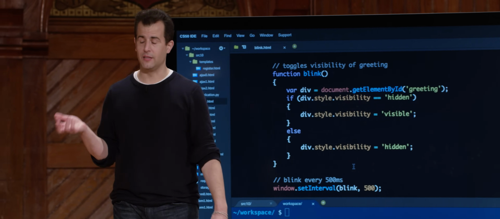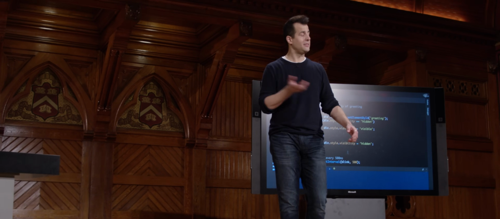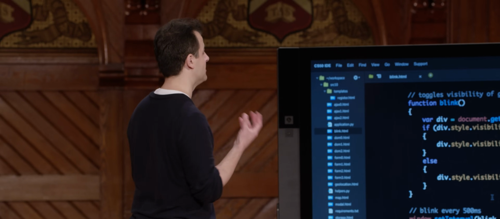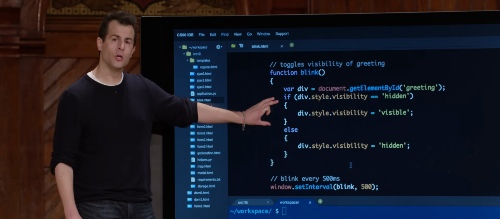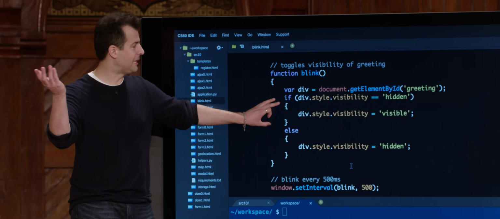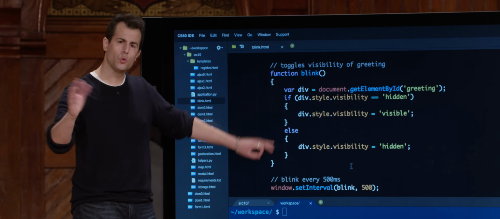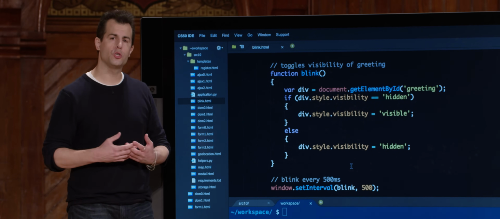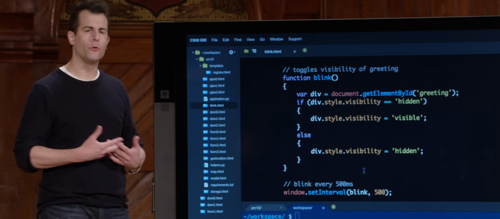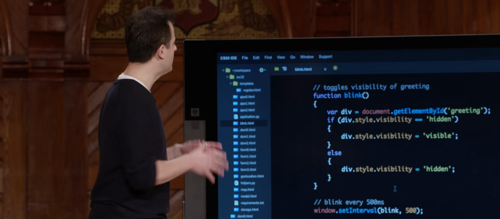For whatever reason, the opposite of visible in CSS is not invisible, it is hidden, which makes this a bit of a mouthful. But this if else really is just saying if visible, make it hidden. If hidden, make it visible. So it just toggles the state, so to speak, from one to the other. But why would this function operate more than once? There's no loop. There's no for loop, no while loop, no do while loop, nothing.